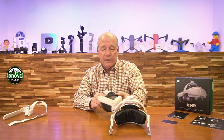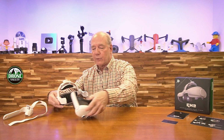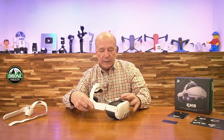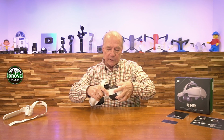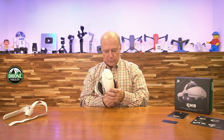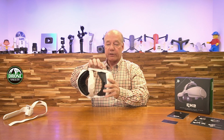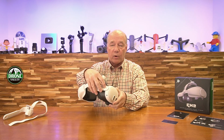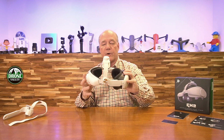But this is essentially the Meta Quest 3. And then to add this strap to it, you just line it up on the two arms on either side like this, and you slide them on the arms, and then push it forward all the way till it hits the back. Just like that. There's no more clicking, there's no more popping it on there, popping it off there. It doesn't cover the charging port, it doesn't cover the port on the other side, and that's all there is to it.